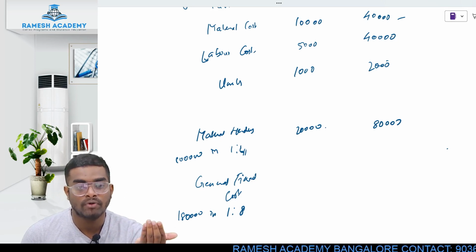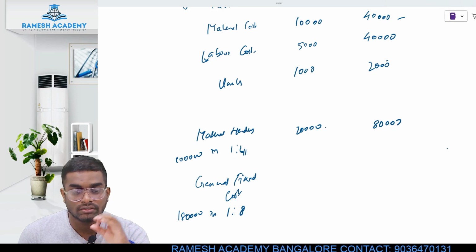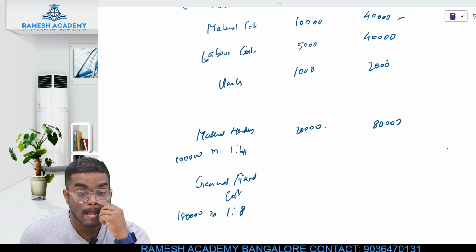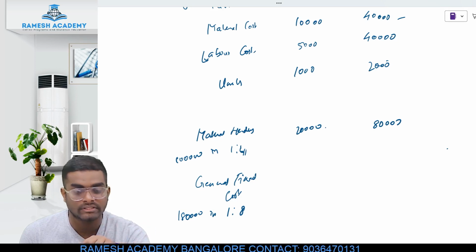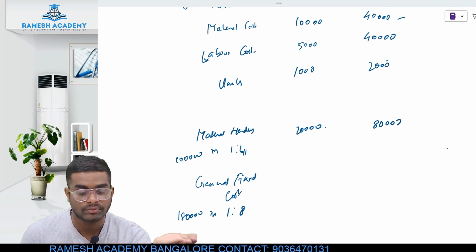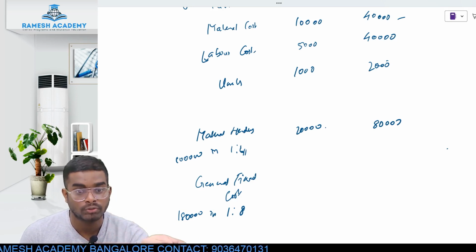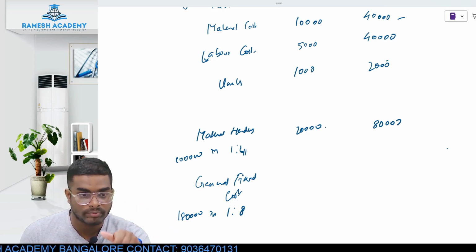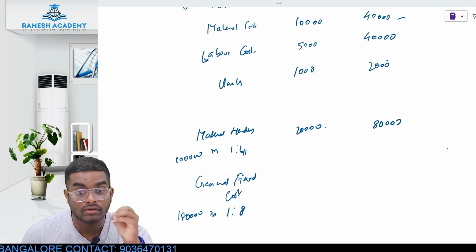Same in case of volume of materials purchased. There is no volume given here. The actual question should have been like: for this many units, this many kgs of input is used, and for this many units, this many labor hours are used. That should be the ideal question. But here we should be distributing based on cost, since we have the cost information.